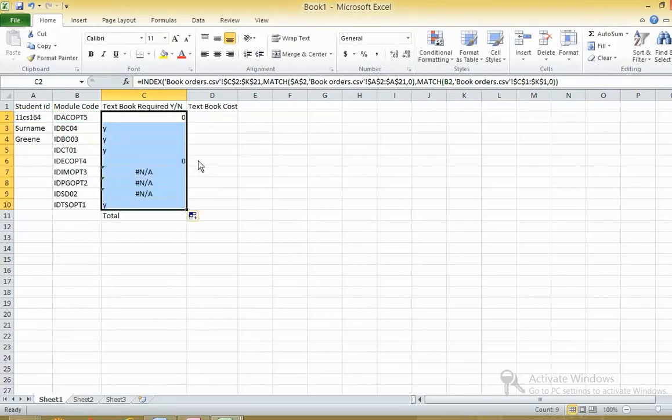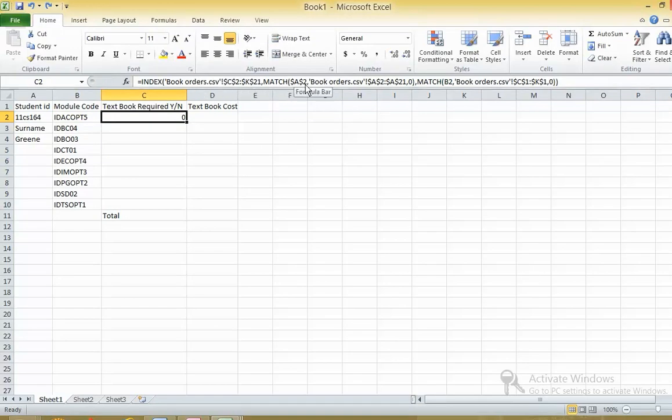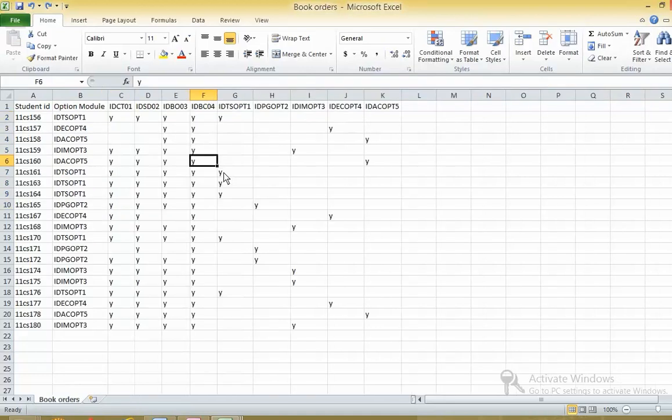So if I replicate this and let's see more, right, A2 and B2, B2, B3, this has to be dynamic. It should be. Why is it not applicable? Let's see again.